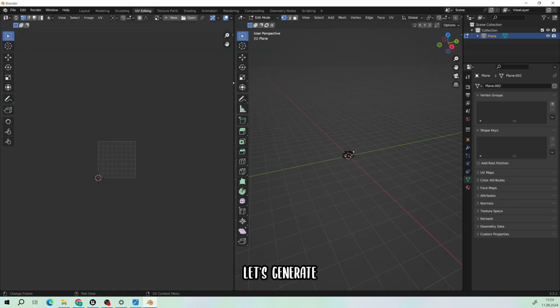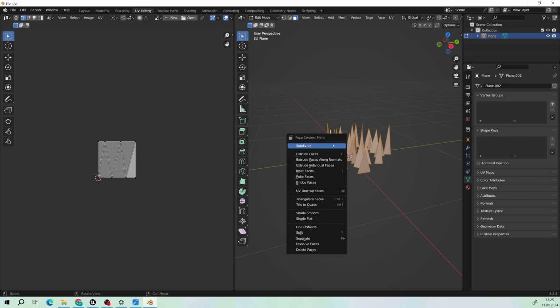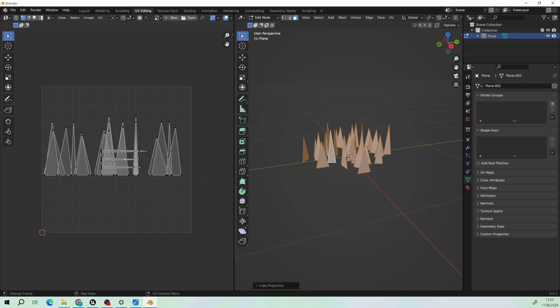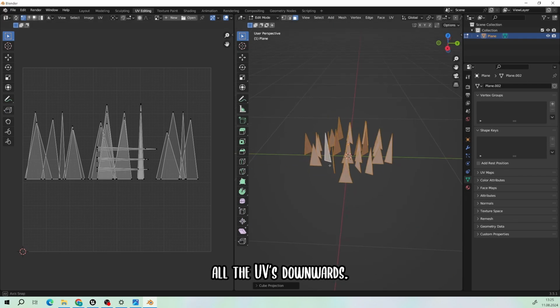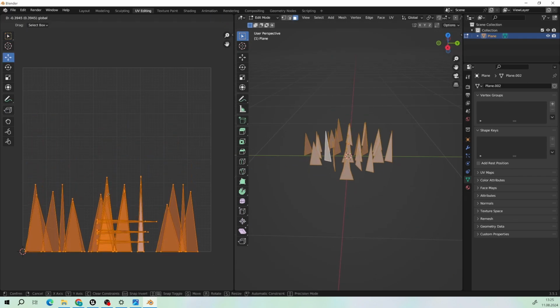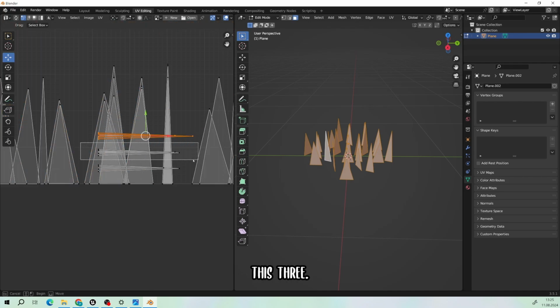At this point, let's generate the UVs of the model with a tube projection. Let's move all the UVs downwards. And let's rotate these 3.